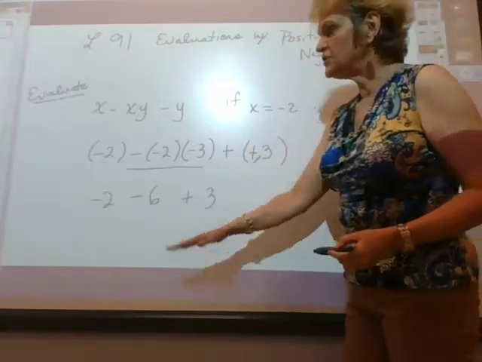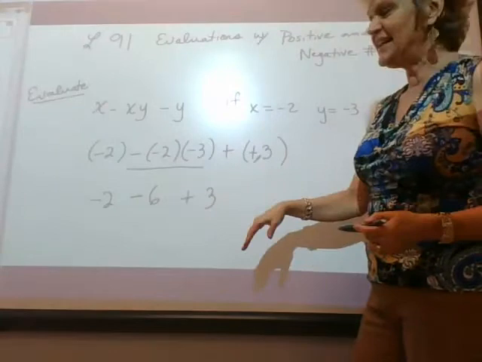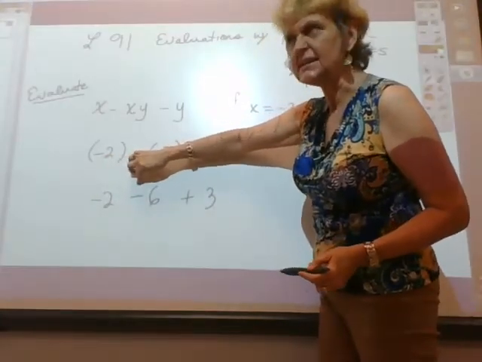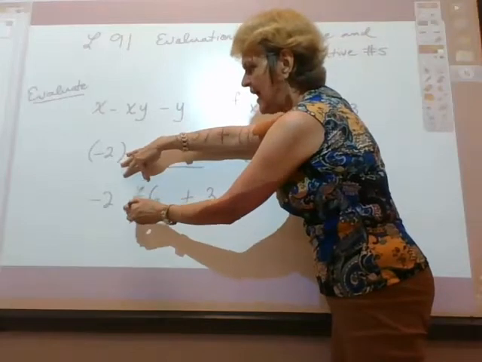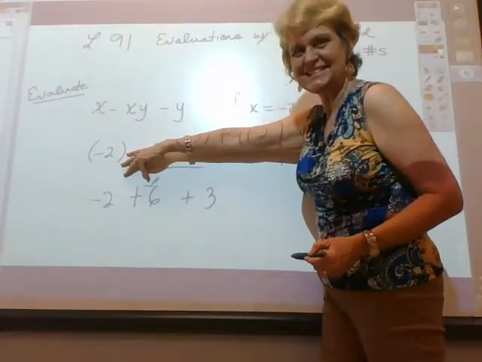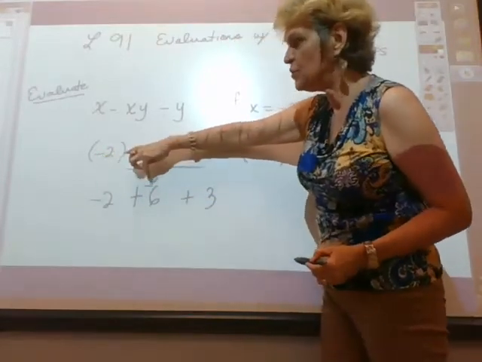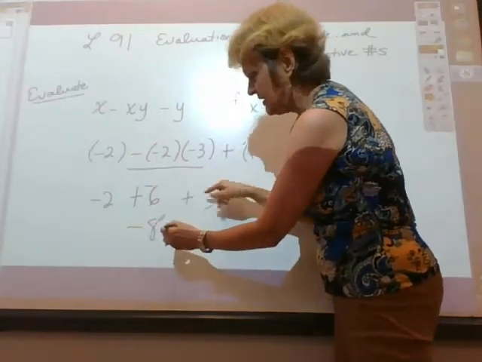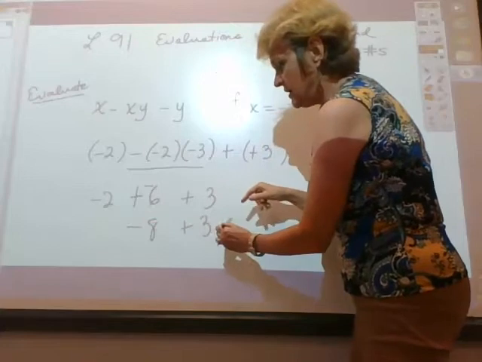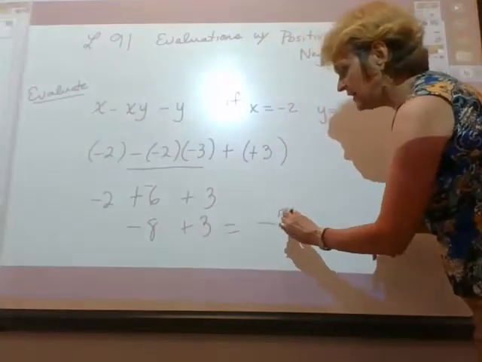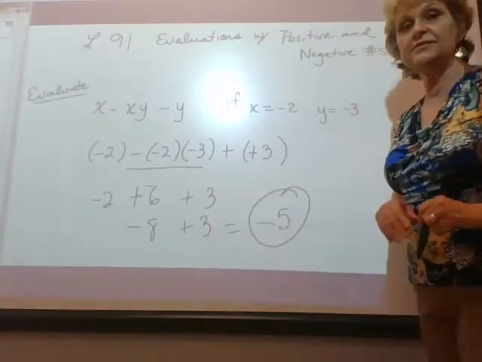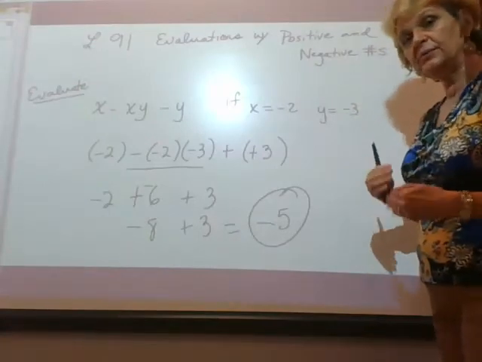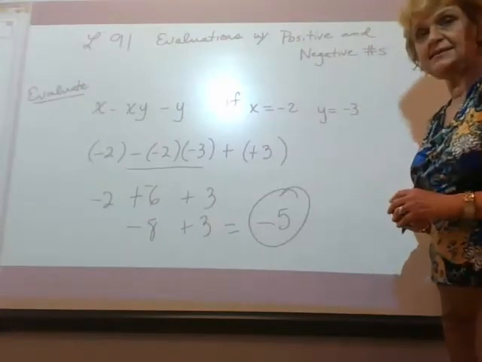All right, so let's go back now and do our adding and subtracting. Okay, -2, I'm taking away 6. I don't want to take away, so I'm going to add the opposite. So -2 plus a -6 is a -8, and then I'm adding the 3, and so my final answer is a -5. Okay, if you don't have that, you might want to rewind, watch that again.